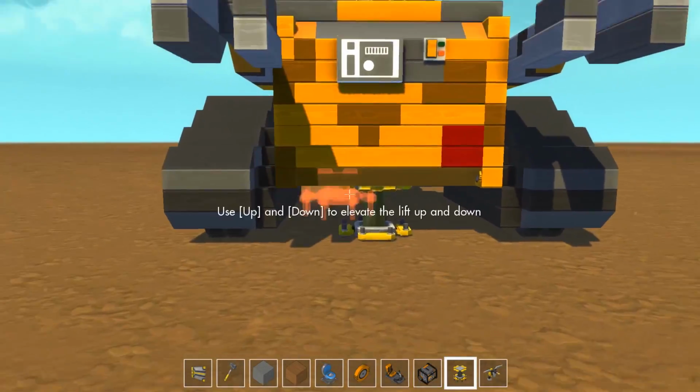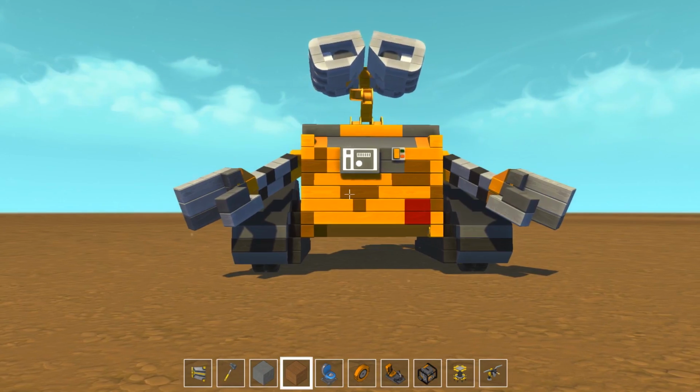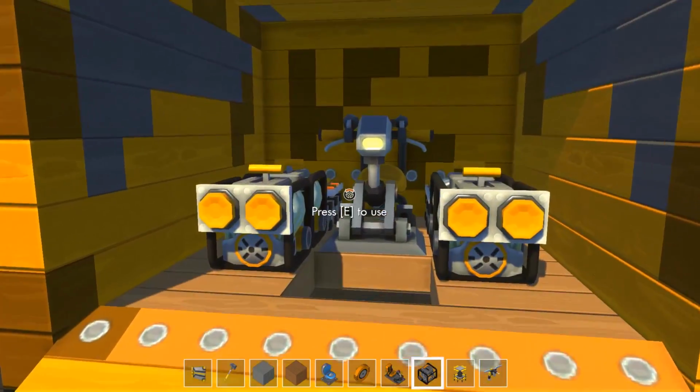I love when it comes off the lift, you can actually just see it move into place. That looks cool. Yeah, but let's climb in here and try it out.